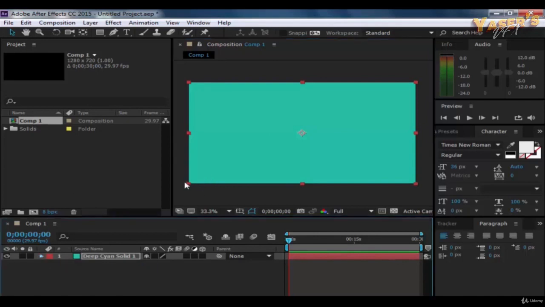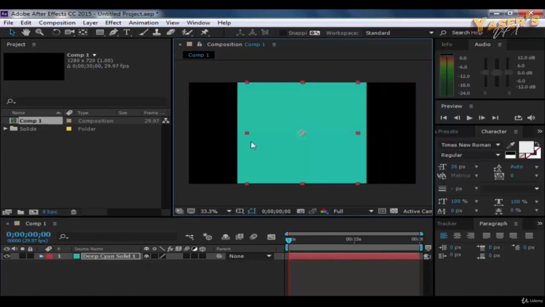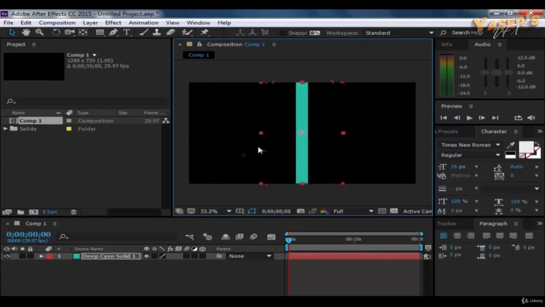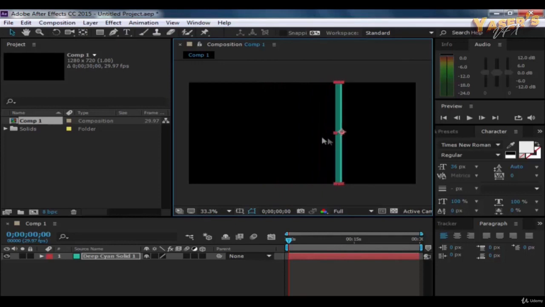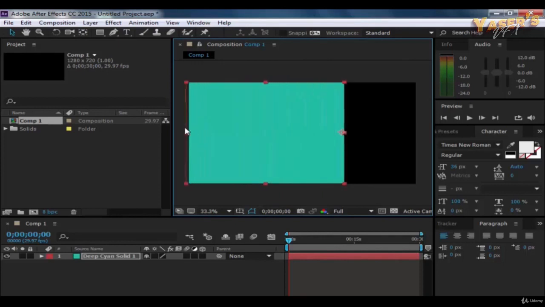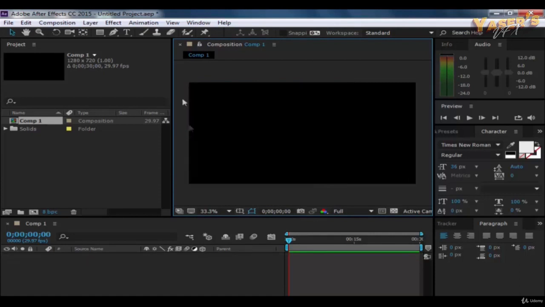Well, my computer is a bit laggy. You could just scale it down. As I told you, it's a bit laggy. So you can even change the anchor point, move it there, and then like this. So it just creates an effect. So that's your solid tool, solid layer.